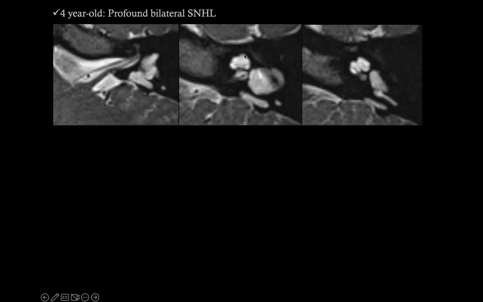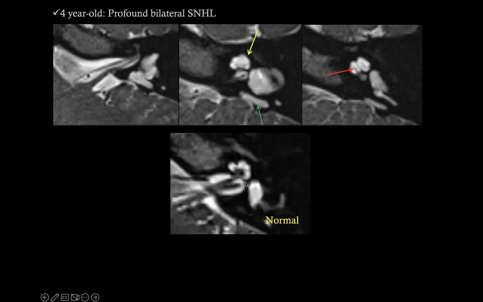Look again, lateral profile is smooth, empty upper cochlea. In this case, there is also a dilated vestibule. Look at the difference with the normal cochlea, with the chunky, nice modiolus. In this case, you can see the interscalar septum, normal vestibule, nothing here.